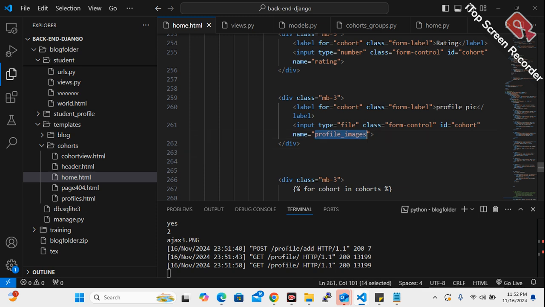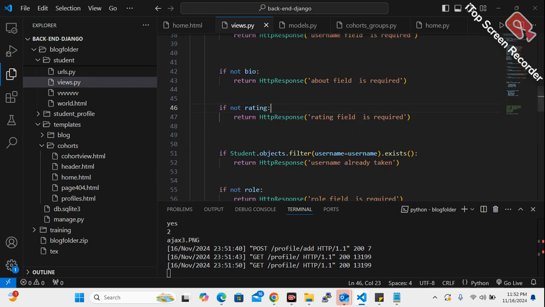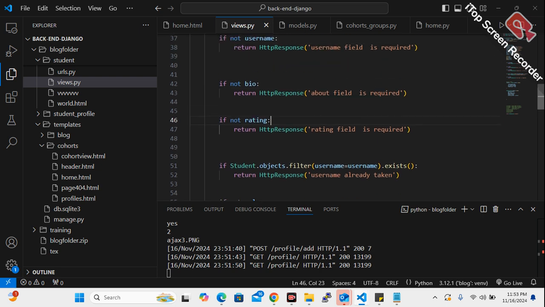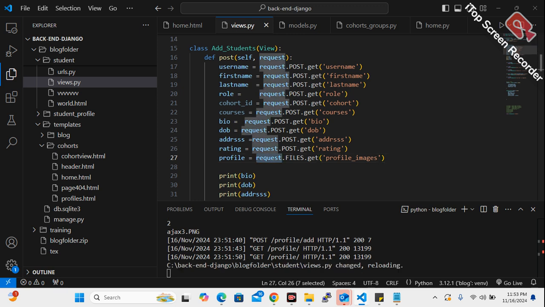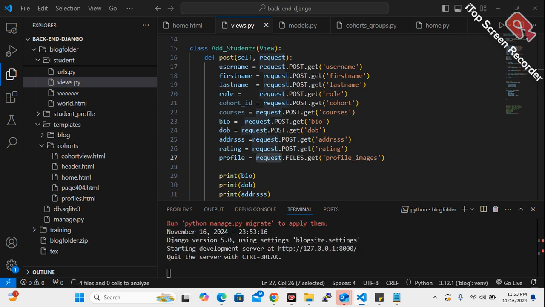So we need to check if something is really passing it. Remember the last time we were having none, because it's not getting any data. So request.files.get profile image.